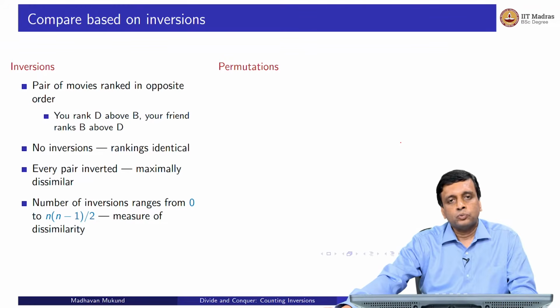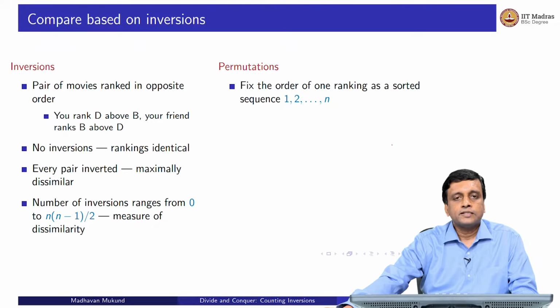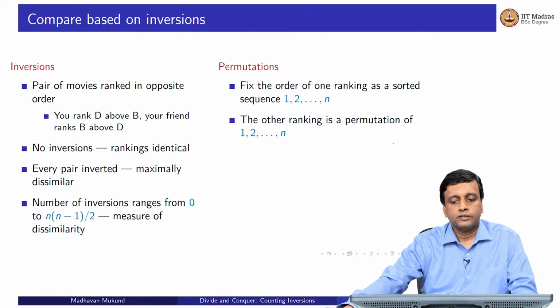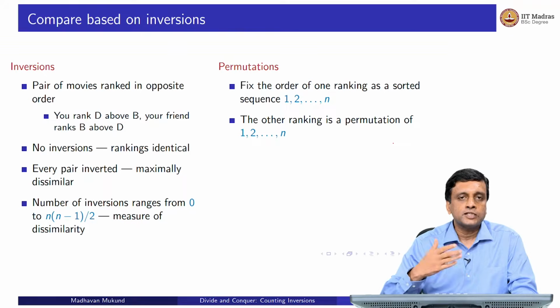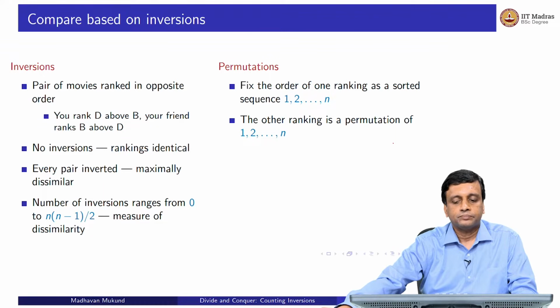So it's a bit of a nuisance to work with this A, B, C, D, E and to look at two different sequences and compare them for inversions. But we don't really need to think of them as two different sequences because we can fix one as a reference. So for instance, we can take your sequence and renumber or rename all the objects to be 1 to n in the order that you prefer. The other person now has a different ordering. If their ordering is also 1, 2, 3, 4 up to n, then they have an identical ordering, there are zero inversions. But in general, with respect to your preference, this is my movie 1, this is my movie 2 and so on, there will be a different order that the other person gives, which will be effectively a permutation of these numbers 1 to n.